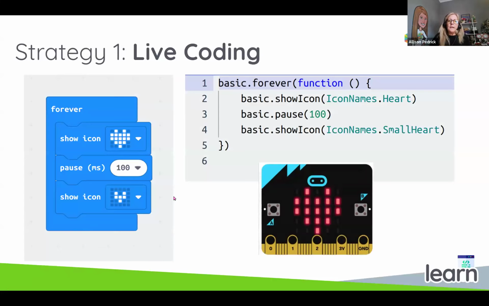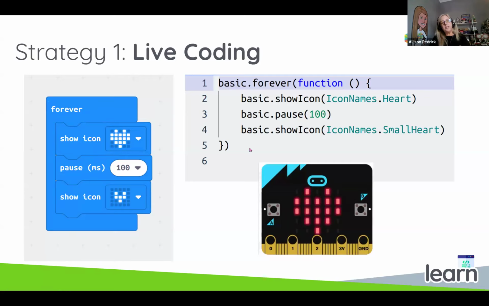Let's take another look at that. So here is a microbit, and we have the LED lights that are working on the microbit. I have block coding over here, and then I have text coding over here. So again, the process that I would take would explain to the students what they're looking at in regards to the blocks. So I may ask them, what does a forever block mean? Hopefully, they would respond that anything that's inside the forever block will continue to repeat until I tell it not to repeat anymore. And what's repeating is the flashing or the pulse of the LED lights.